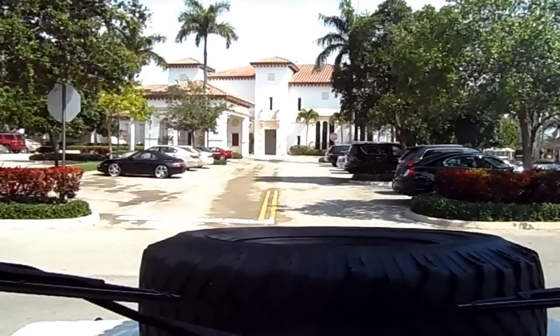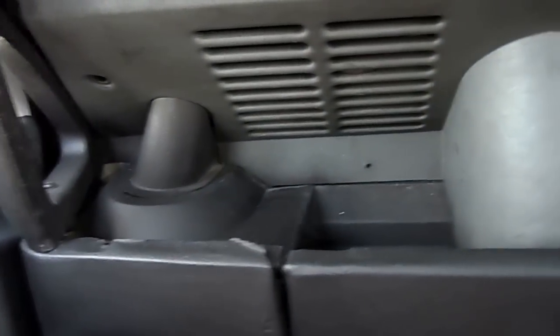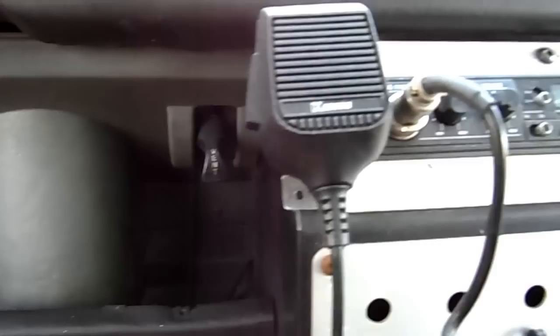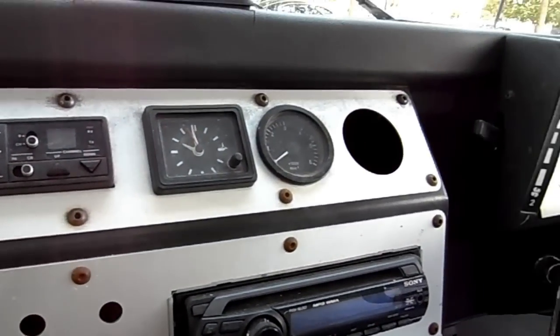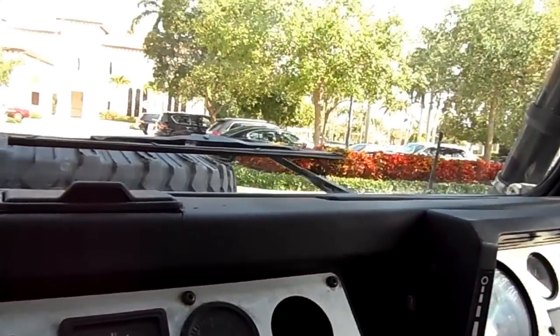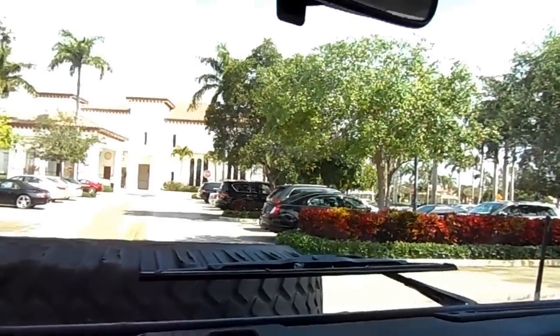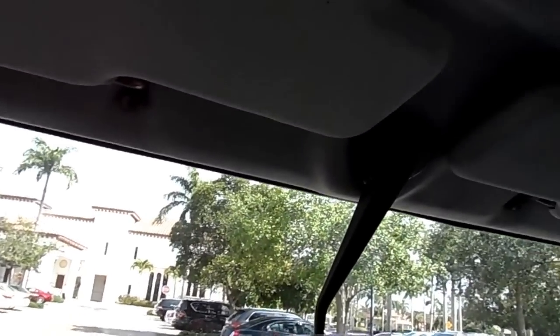This is Earl again. I'm going to show you one of the newest ones we got in. We just got it in a week ago and we just gave it a quick clean up and we're going to sell it just the way it is. Unless anybody wants to go a little further with it, we can put the custom interior in it and so on and so forth. But this is a 1988 — the newest one you can legally bring into the country. It is a 110 county station wagon.